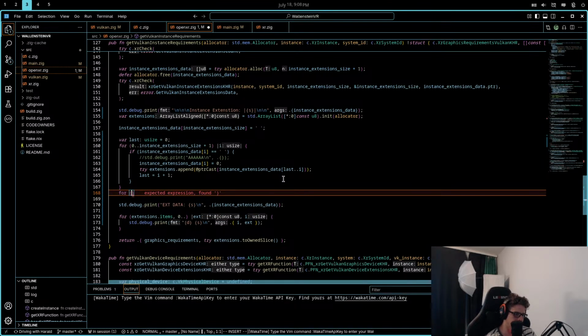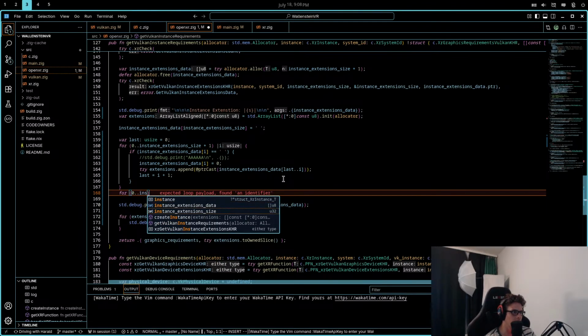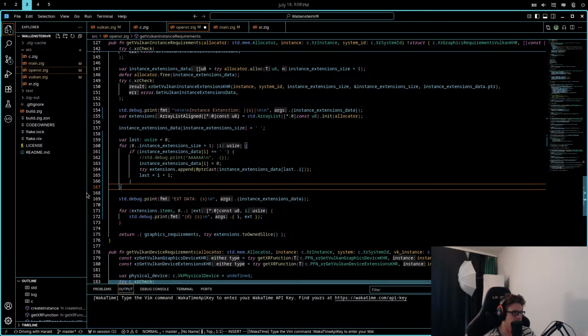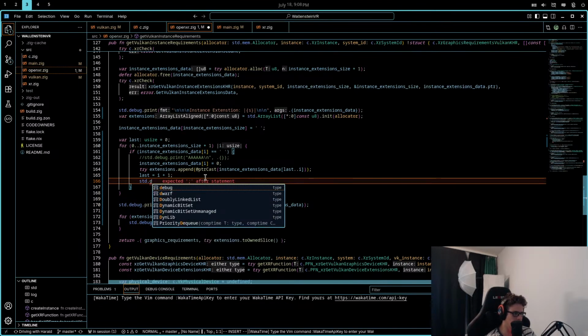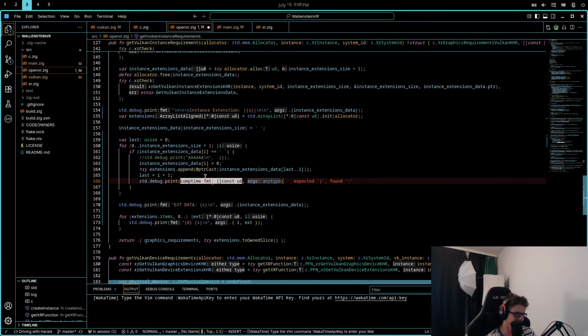I have a better idea. I'm just gonna do this. It's gonna be a long thing. Size plus 1. It's the same loop basically, but I don't need to do it. I can just use the same loop. No, I can't because that one will be broken. No, I can do this. std debug dot log. No, not log, print.